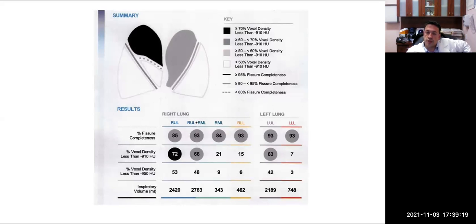But if this fissure was intact, then this would be a good option for either valves in the left upper lobe or surgical LVRS to the right upper lobe, right? So that is how we think of a patient. We don't try to convert everyone into valves, but really both options are on the table for the patient. And all things being equal, I do certainly gravitate more towards valves because it's less invasive.